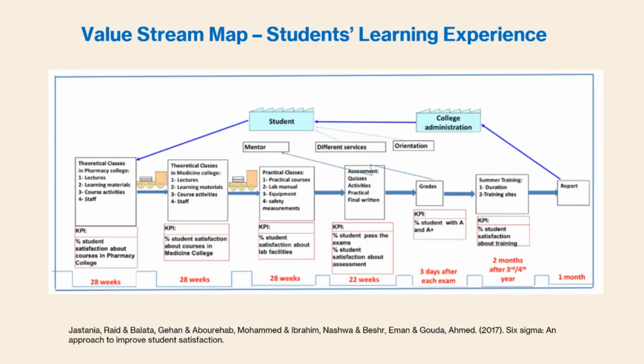Value stream map is one of the best tools to use to improve processes among departments. When you look at the big picture, if you want to improve the whole processes of the university, you have to look from a value stream perspective, because administration, academic and non-academic functions are all interconnected. We cannot function independently.